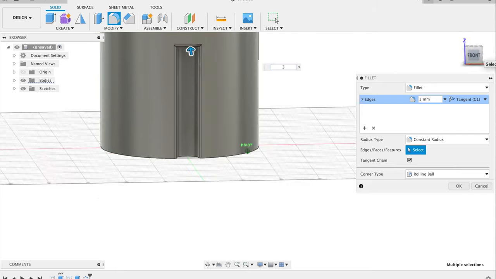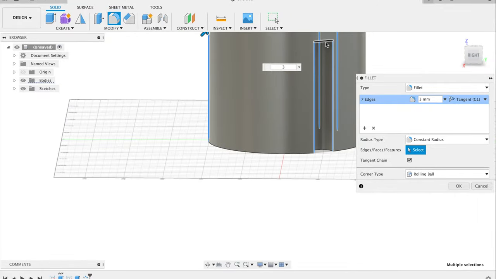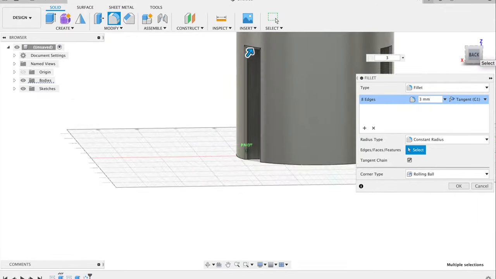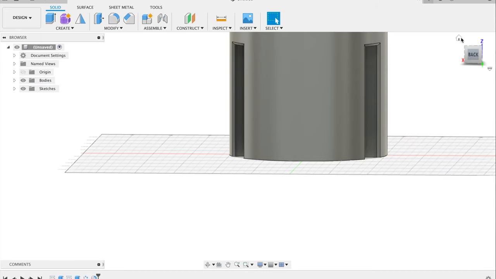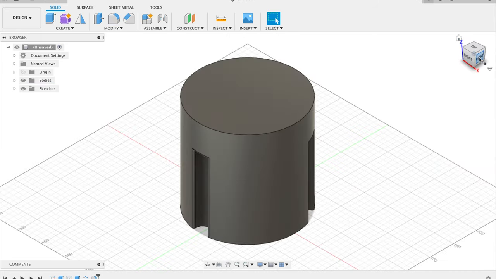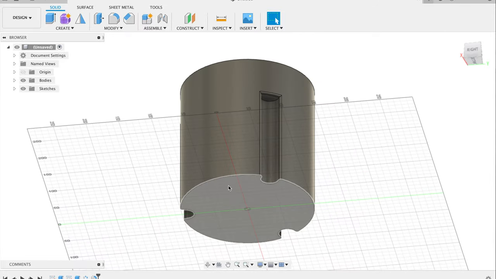So it's pretty simple. I'm just going around here and command clicking to add to my selections, and it's automatically selecting my value of, I think, 3 millimeters and going around. And then now I'm going to the bottom and giving the bottom a much larger round over. So I'm trying to just select just the edge.